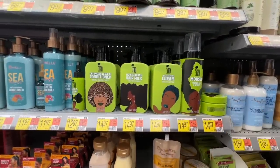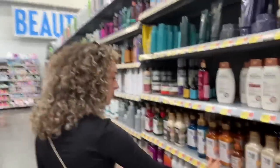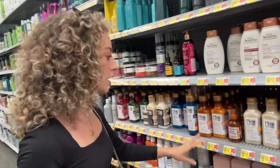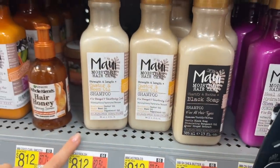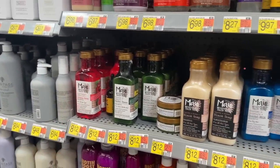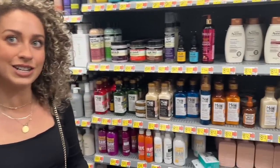These are a little pricier at $14.97, but the packaging is really cute. Now let's look at some favorites — this is a phenomenal line. I love their curl quench line; it's fantastic for the majority of hair types whether fine or thick. This one is really nice but it's more for thicker textures. If you're somewhere in the middle you'll probably be okay with this regular one, and if you have finer hair the fine hair version is your friend. They usually have a green one made for fine hair but I don't see it here.